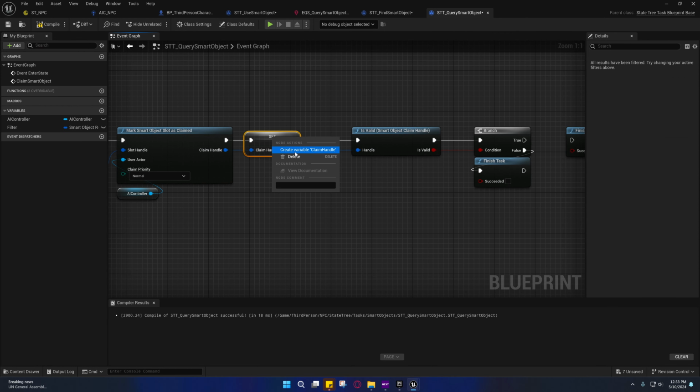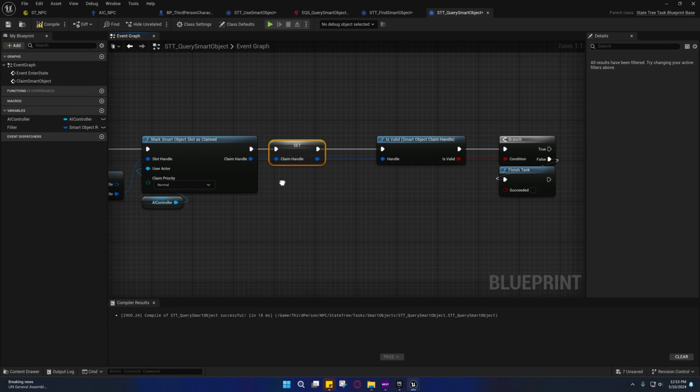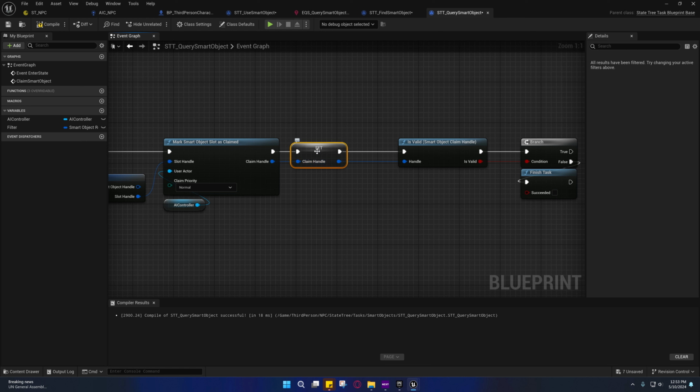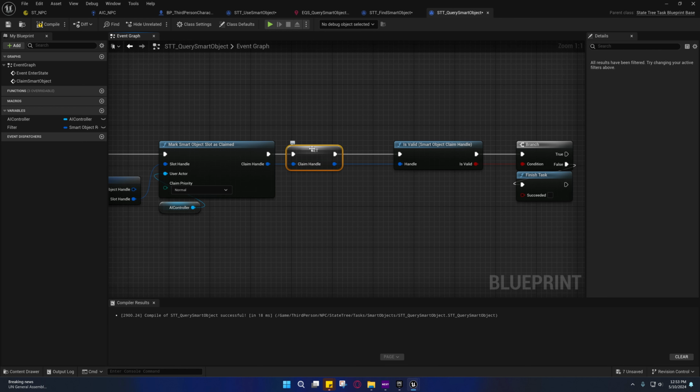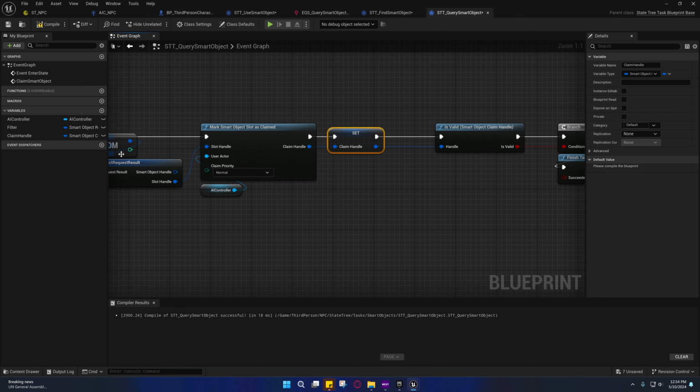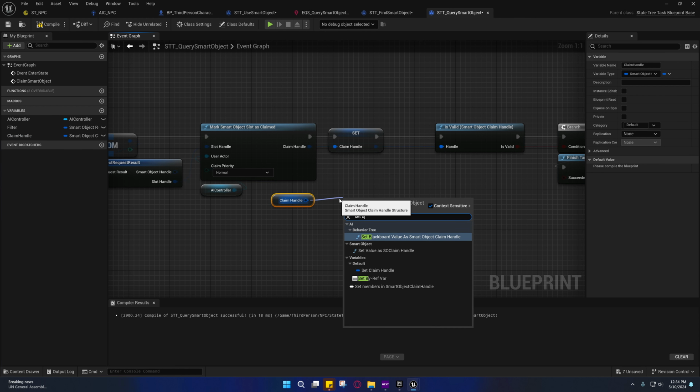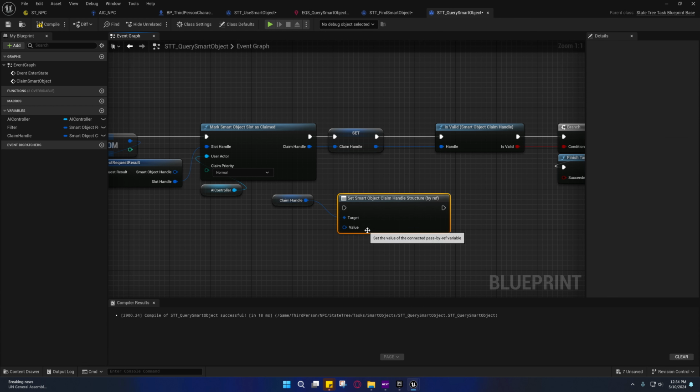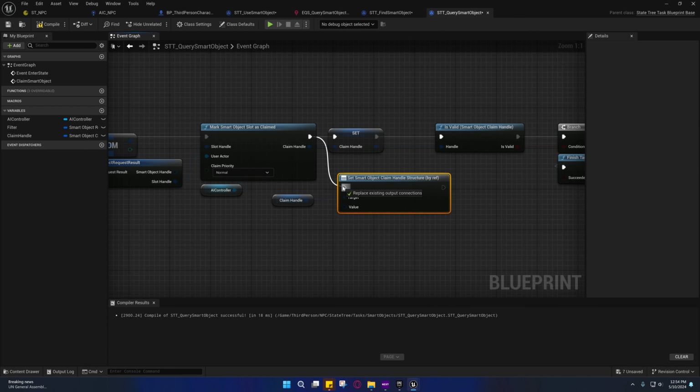And then, well, the thing is this is the part where we have that problem. But yeah, let's promote that to a variable. And I'm going to do a set by ref. I'm hoping that'll work.